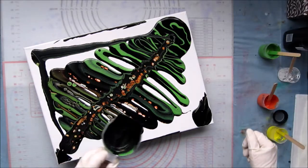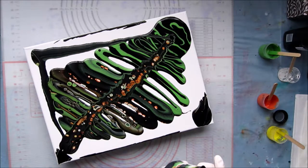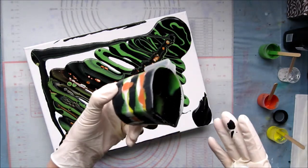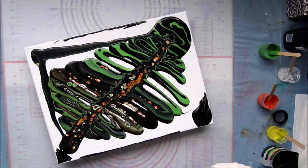Before I start to tilt it, there's my cup now. You can see better the sides of the cup. As you can see, very much the yellow appears to have been swallowed. But never mind. Might surprise me and actually do something, although judging by the canvas it probably won't.